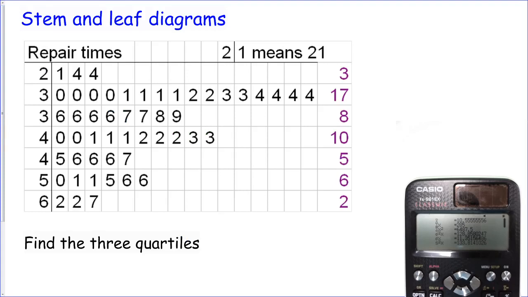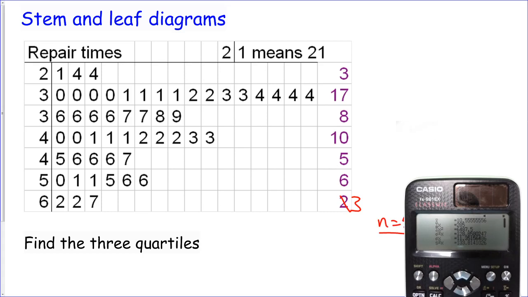This here might look a bit different. This is actually a stem and leaf diagram, but it's basically a list of data. There is a small mistake on here, which every year I forget to correct. This is a 3. There are 3 things in here, and it all adds up to 52. Because this is actually weeks in the year. So, find the 3 quartiles.